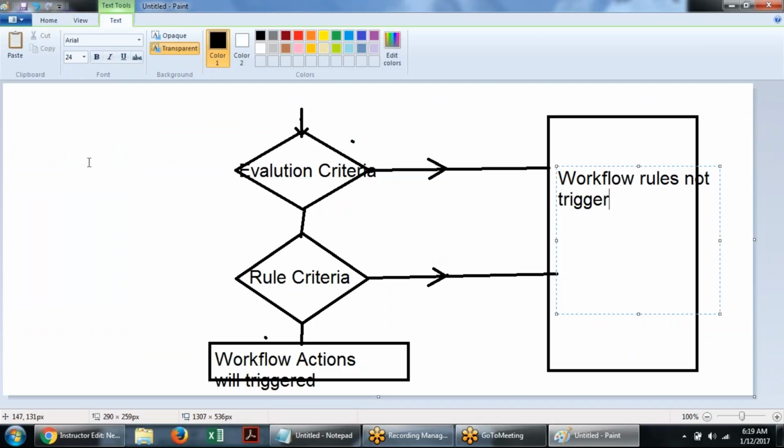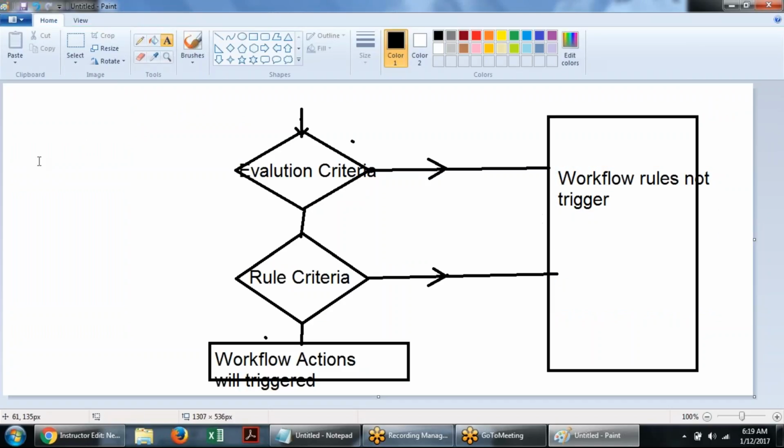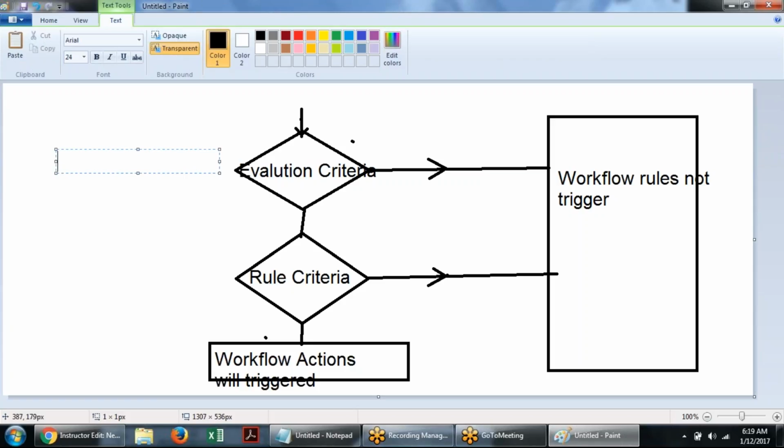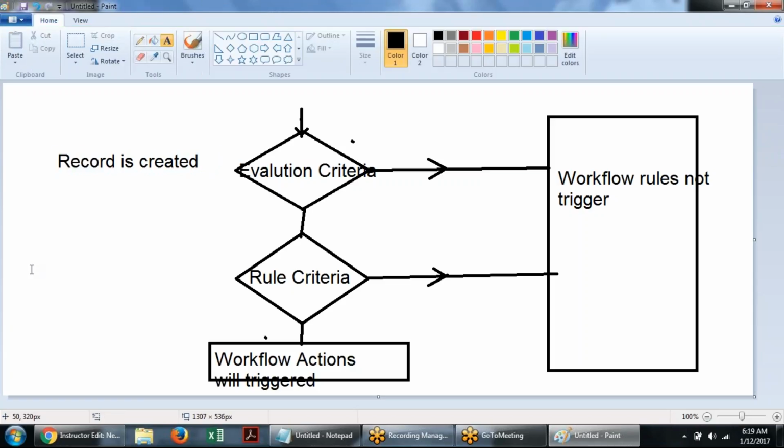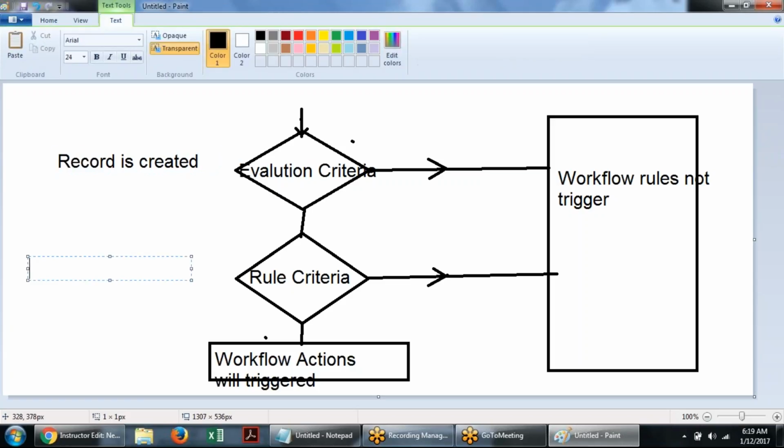Here the evaluation criteria is record is created, and the rule criteria is select country value equal to US.